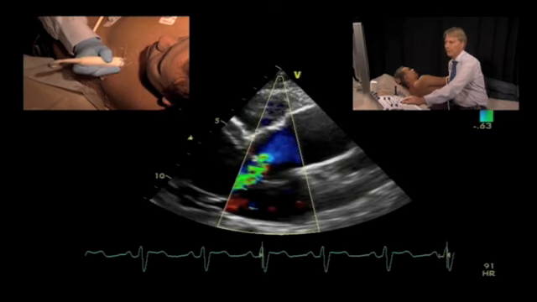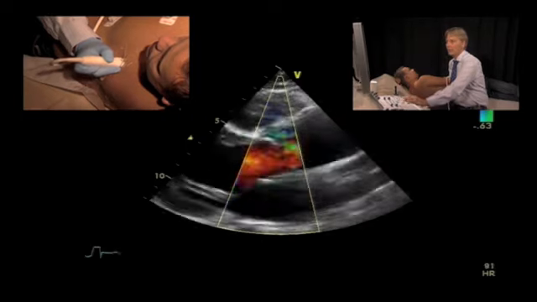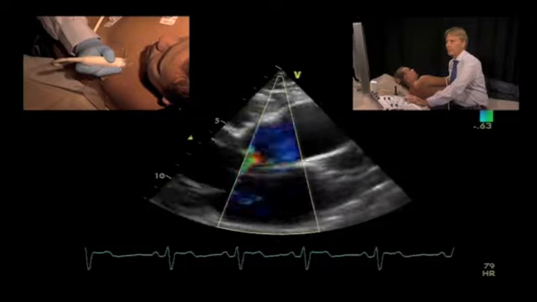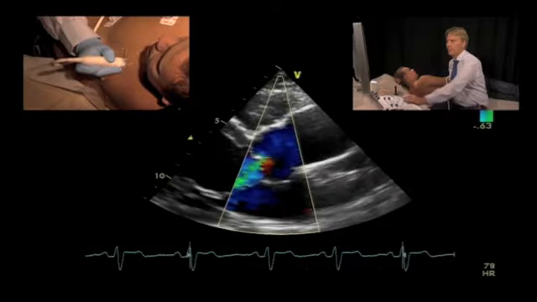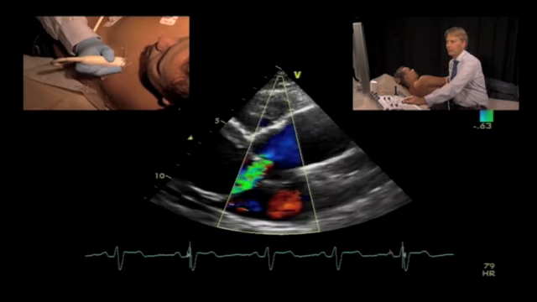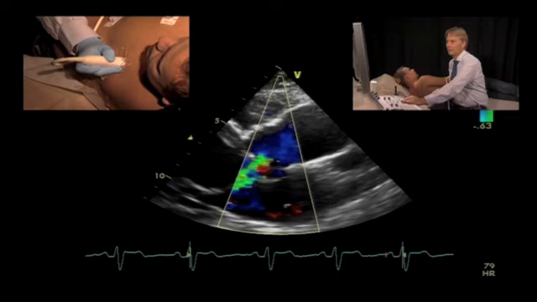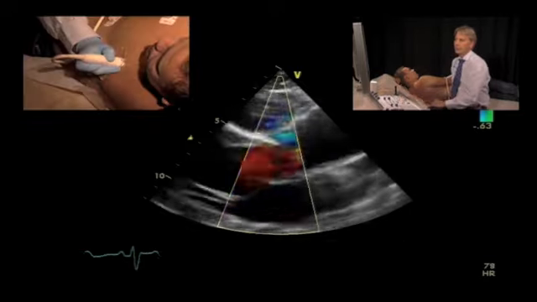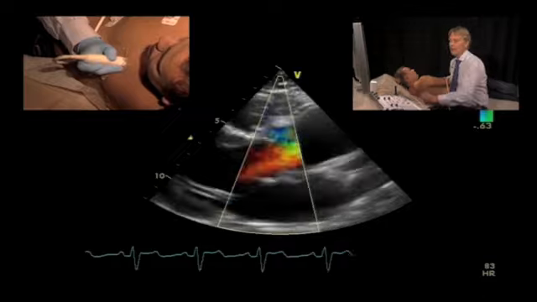Here, this would be the convergence zone in the ascending aorta, and the direction of the jet is towards the anterior leaflet. We will also try to measure the vena contracta, which is a bit difficult to do. It would be somewhere in the range of 0.6 centimeter, which is significant.